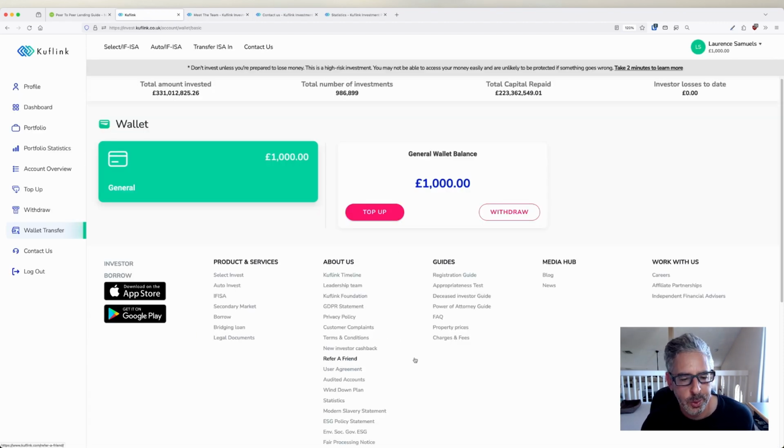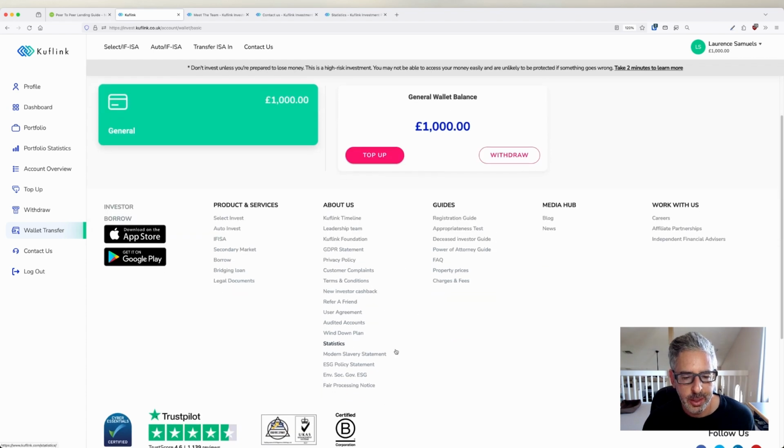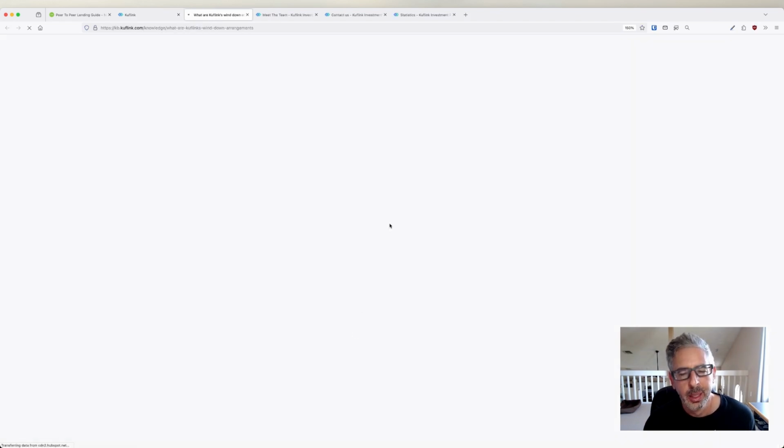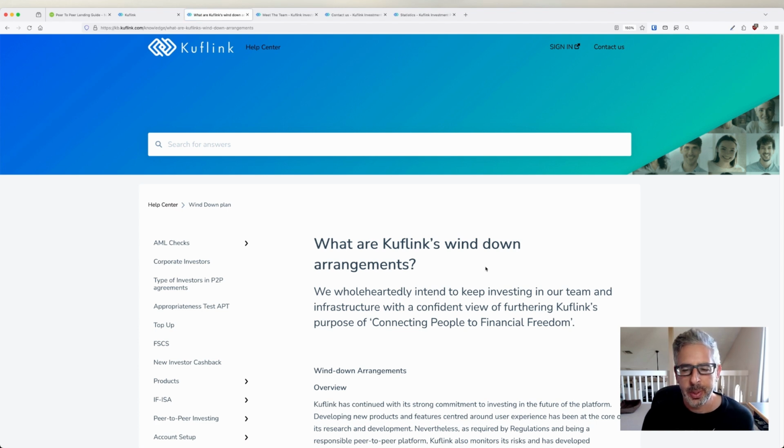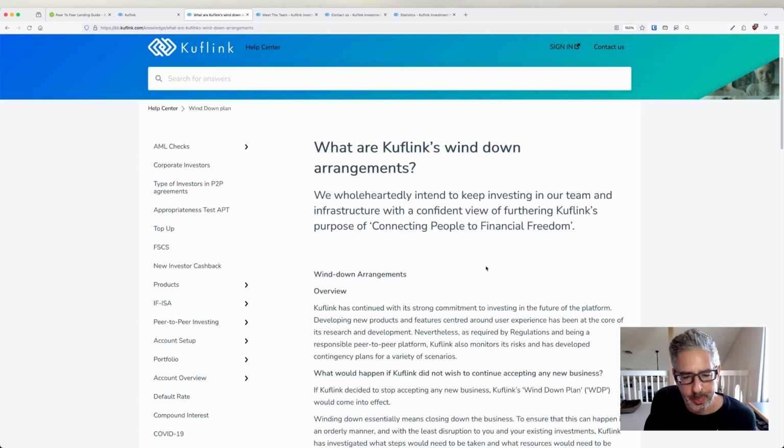One of the things I always recommend people read is down here under the About Us, the wind down plan. This is what would happen if Kuflink were to go out of business. Every financial company that is authorized by the Financial Conduct Authority, aka the FCA, has to have a wind down plan in place.